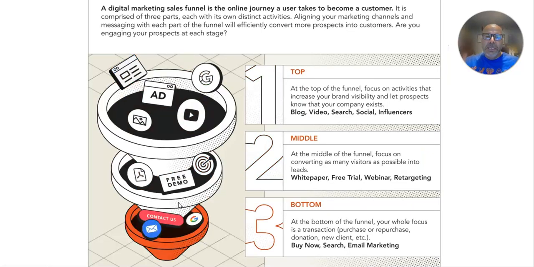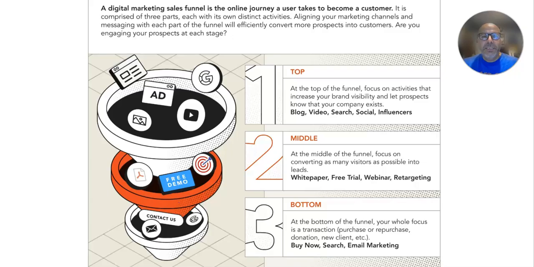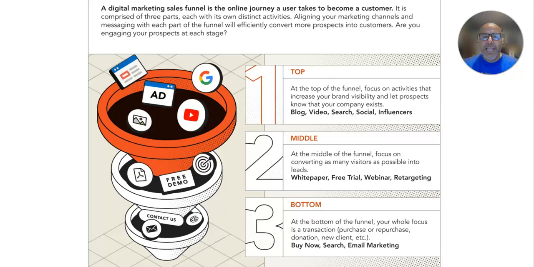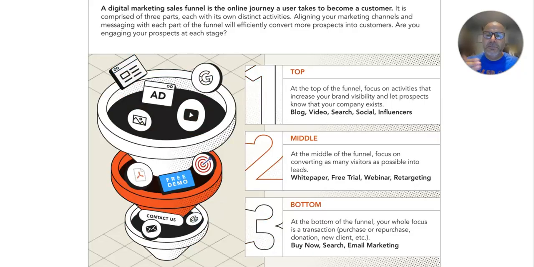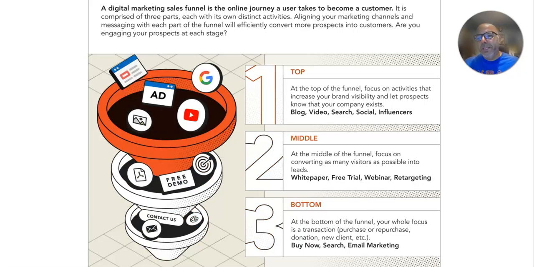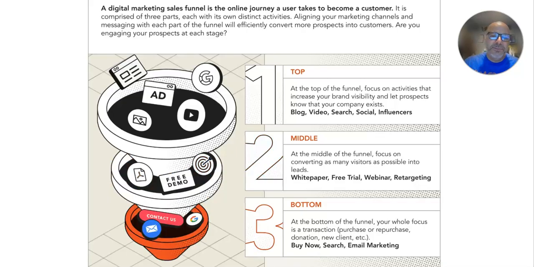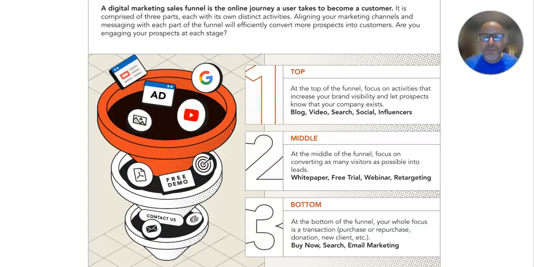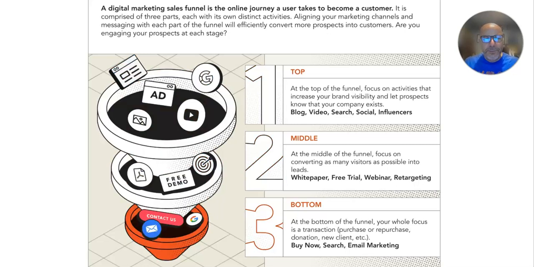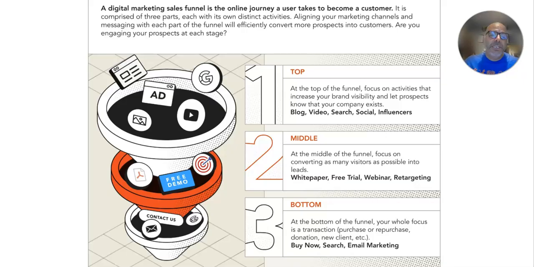So, in a new funnel here that we have, the digital marketing sales funnel is a step of an online journey. And each different metric, each different platform, each different advertising has its own different level out there. The top being much more consideration, thinking video, search and social influencers. Middle, a little bit more focus on converting as many visitors with that. And then the bottom is really people who have been exposed all the way through and are now willing to act on that.